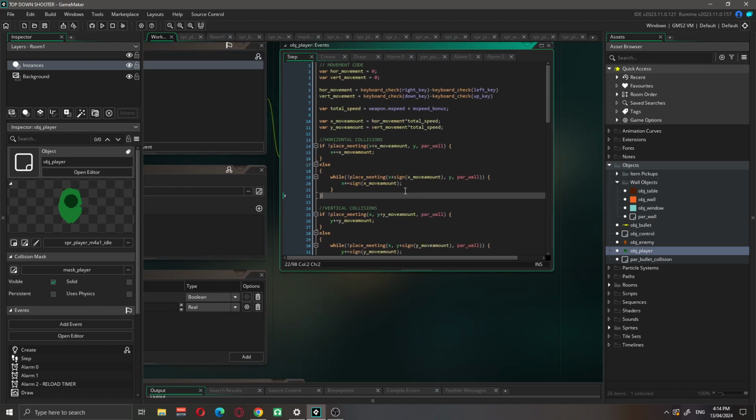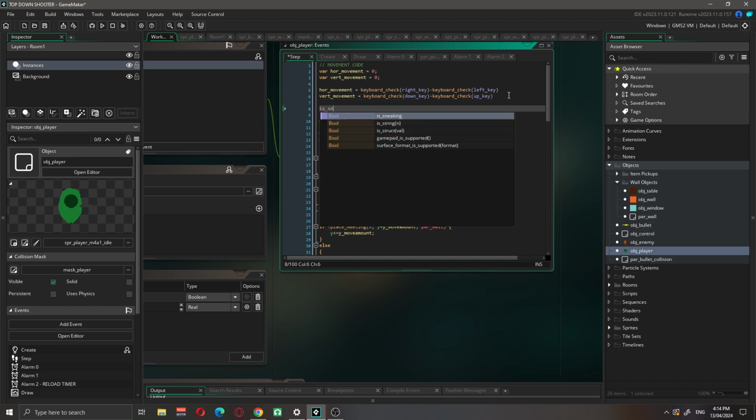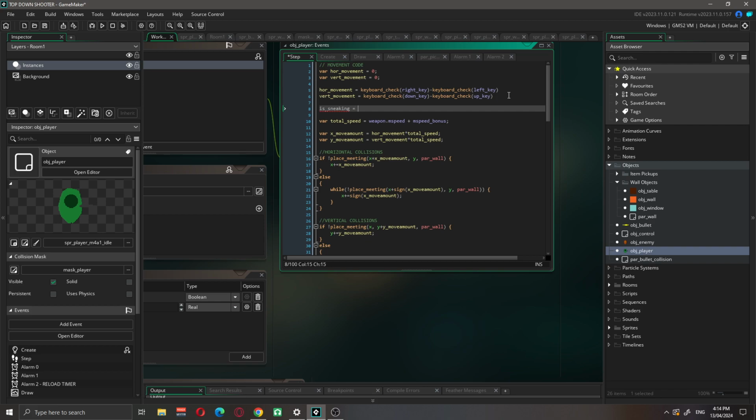Awesome. We're just going to have to check. We just write here is sneaking equals same thing as here. Keyboard check. We check the sneak key.